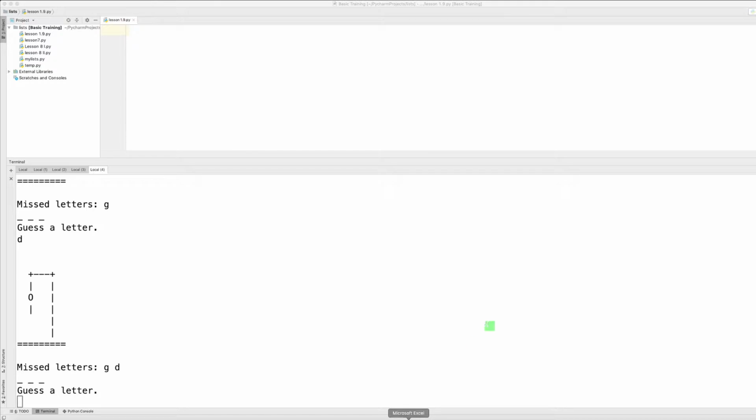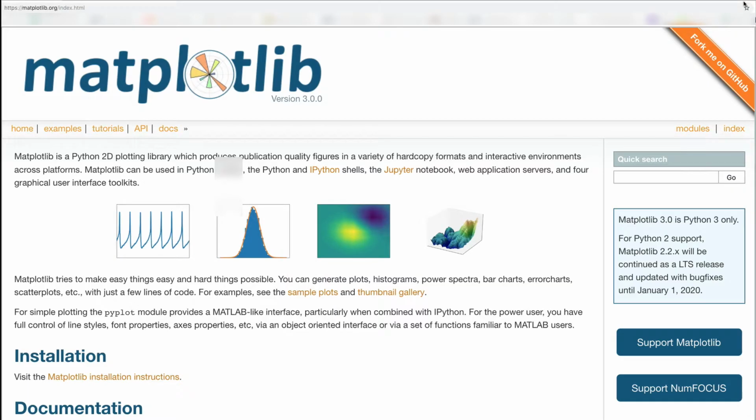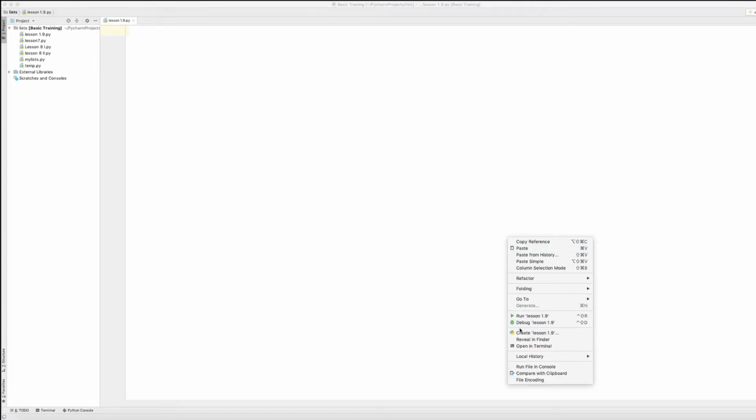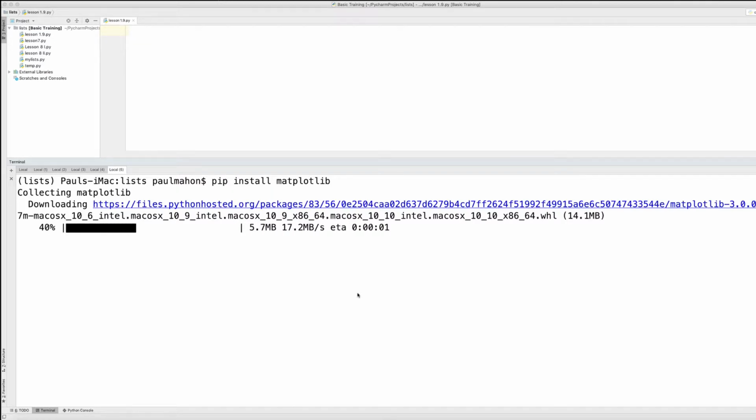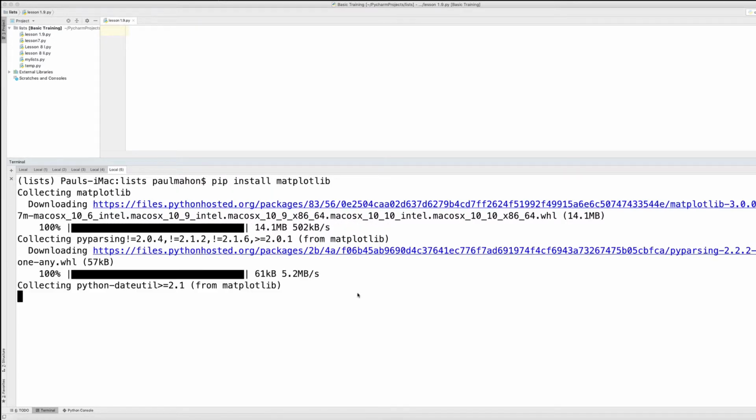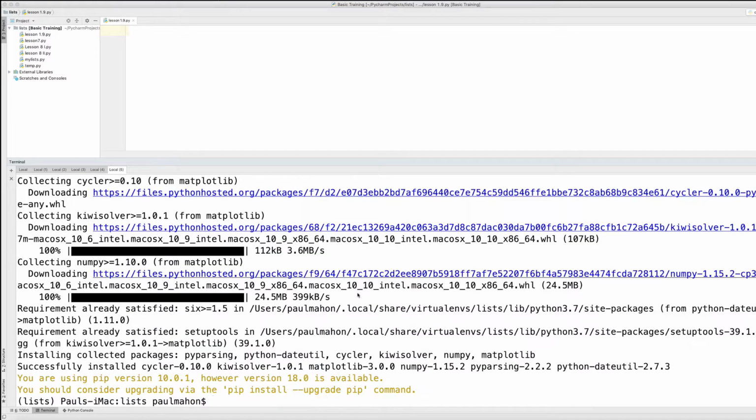So installing libraries is very similar to installing a package. How we use it, though, is different. The library we're going to use is called matplotlib. It's a library in Python to plot data points on a graph. So we also install matplotlib with pip. So we type pip install matplotlib, and that will install our library. It's done, and once that's done, we can import the library into our program.